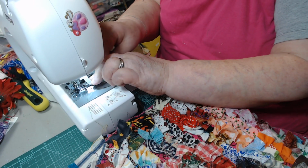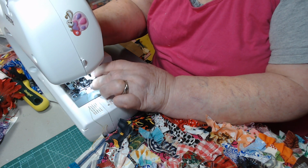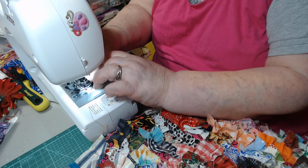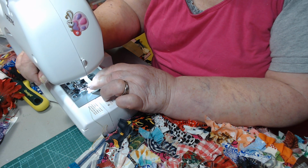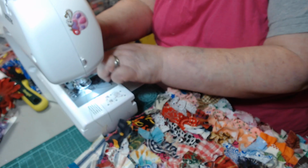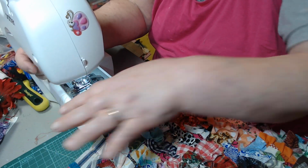So now I'm just going to rethread it. It's got this automatic threader on here. And I think I finally got that. When I first got this machine, the automatic threader was just different than what was on my other machine. I got to be quiet when I do things so it doesn't mess up. Okay, so there it's threaded. This one was a little different, so it took me a little bit of time to figure out how to do that.